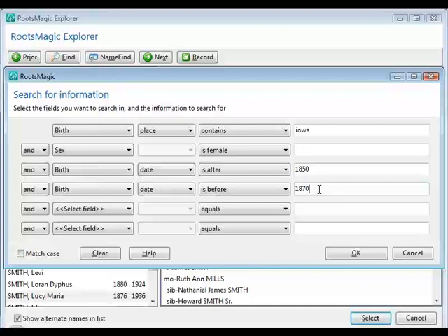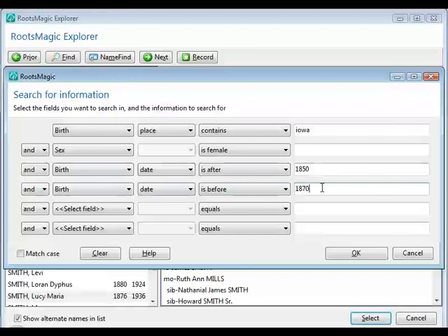So I'm looking for people who were born in Iowa, and they're female, and they were born after 1850. Obviously that would be 1850, 60, 70, all the way up till today. But then this and says that birth date has to be before 1870, so that puts it in a range.